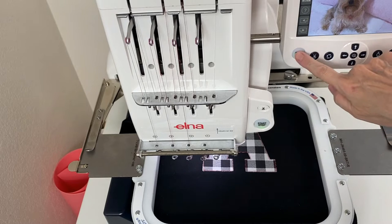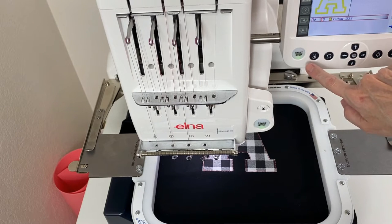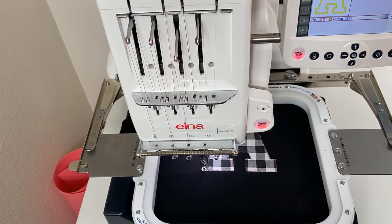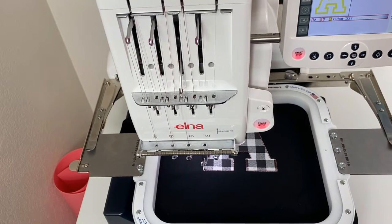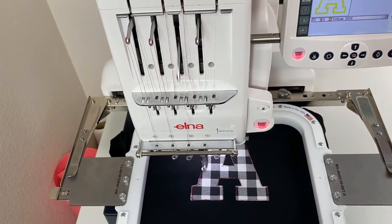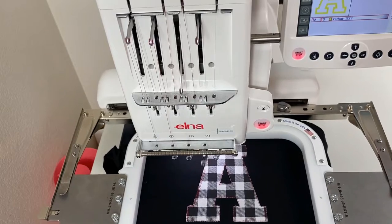Once I put the hoop back on the machine and click start, it will finalize my embroidery font. It will run a zigzag first to tack it down, and then it will proceed with a satin stitch.